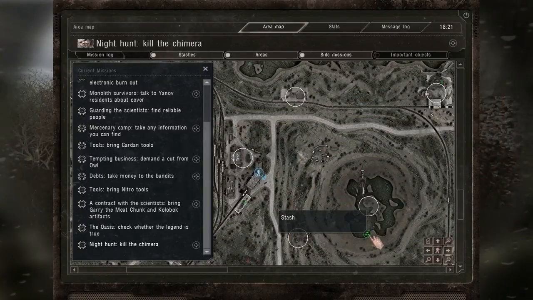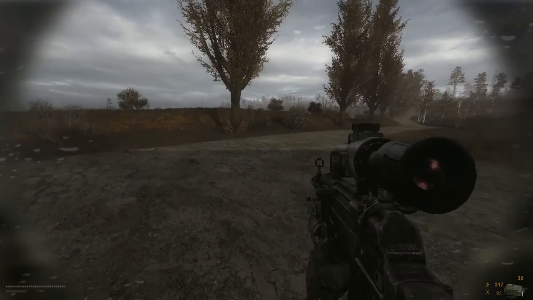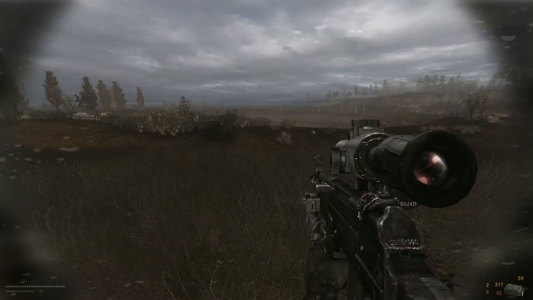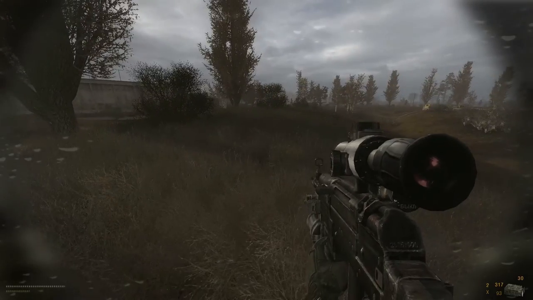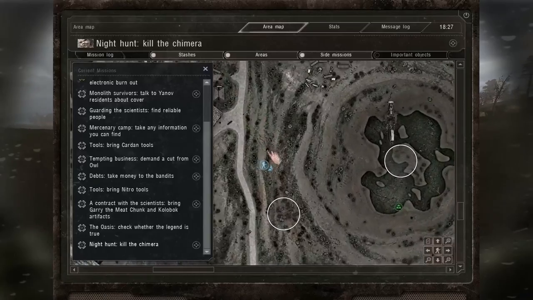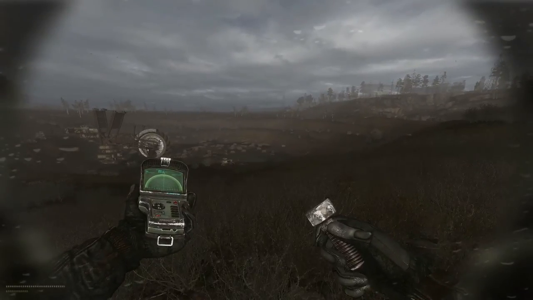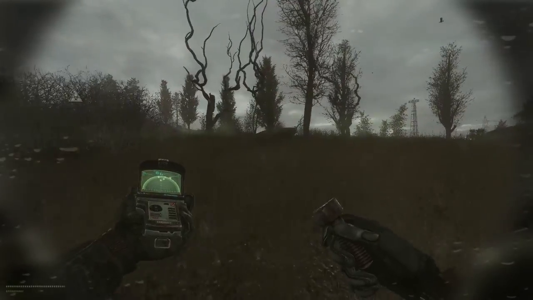So, while I'm going back to Jupiter, I'm gonna stop by this stash. See what's in it. The scope is going to be so much easier to use now. Oh, hi. Shit, this isn't good. I don't know what the hell just scared them, but I'm glad they got scared. Still haven't seen an artifact from here, surprisingly.